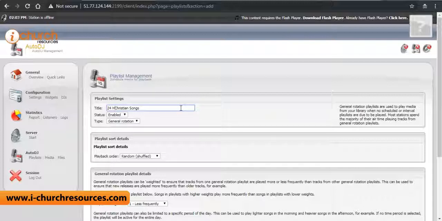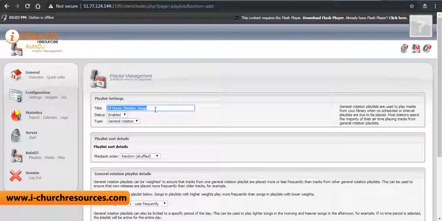Okay, all right. So remember I told you there are three different kinds of playlists. So we're creating one now, which is the general rotation. And I want to create one whereby in 24 hours all the songs that will be playing are Christian songs. So that is what I'm doing right now, and I'm creating a playlist. I call the title 24 hours Christian songs.